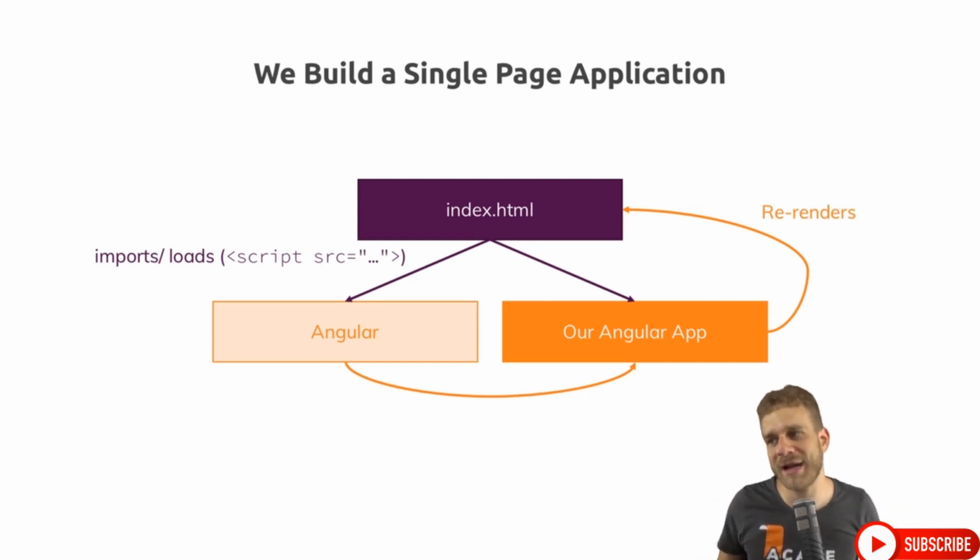Why? Because by having this pattern, we never need to reload the page just because the user maybe clicked on a post and wants to see the details. We can instead navigate to that page directly because we don't really leave the page. We just remove some elements from the DOM and add new elements. And all of that is handled for us by the Angular framework. It's really convenient to use and to work with the DOM with it. And therefore, we have a powerful way of immediately changing the page, maybe showing a spinner whilst we're fetching some data behind the scenes.